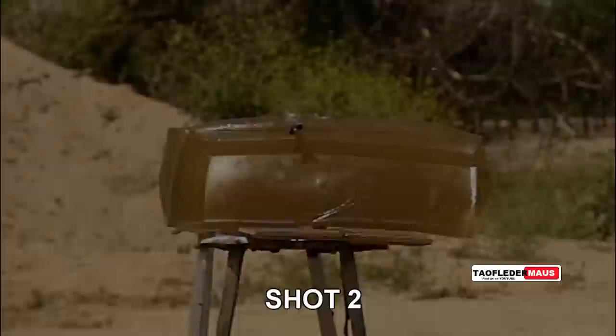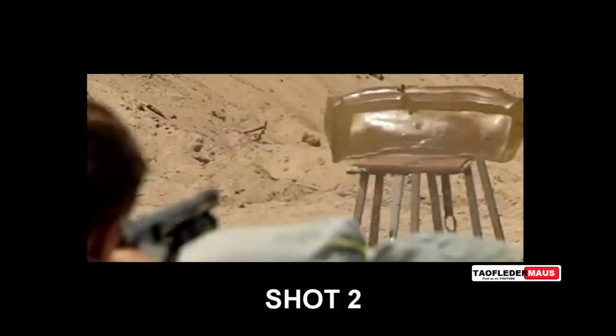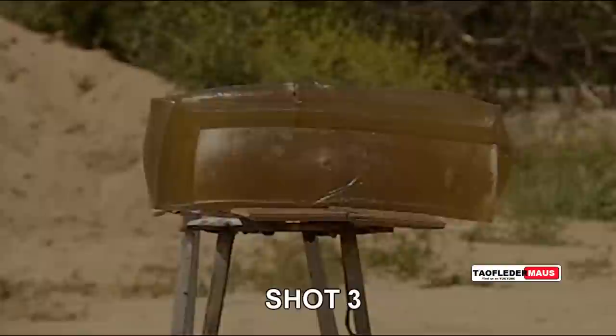It looked like it was flying straight. There's a better camera angle at 600 frames per second, and you can see that it did indeed fly straight. This is 1200 frames per second, and you can see that the toggle bolt actually opened up and the round was flying perfectly straight — it even did a little twist there at the end. Since the second round went through, we put a block of wood behind the gel on shot three, and the round again flew nice and straight and relatively accurate.